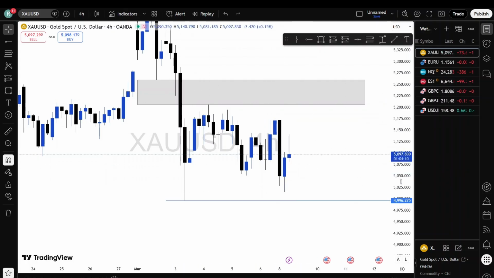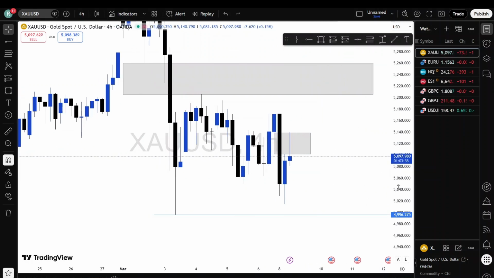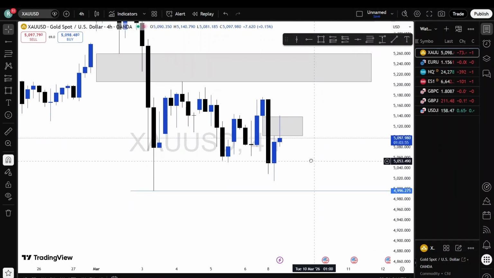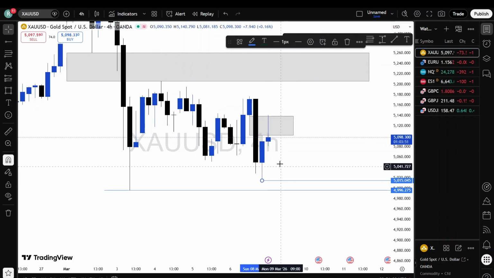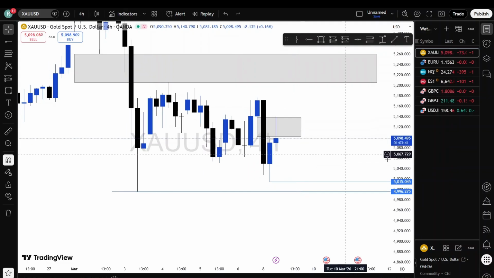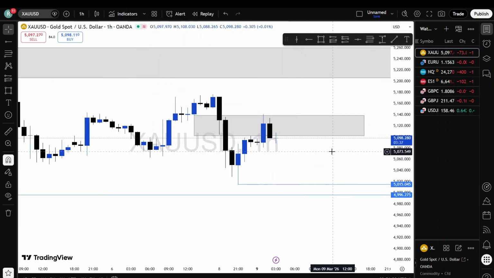Right now, today only, price has created this selling fair value gap, a bearish fair value gap, on the 4-hour time frame. So according to this, I can say the 4-hour bias is bearish, right? Even if it doesn't reach this 4-hour swing low, it can give a little rejection that we can capture on a lower time frame and be done with the day, right? Okay, so this is for the higher time frame.